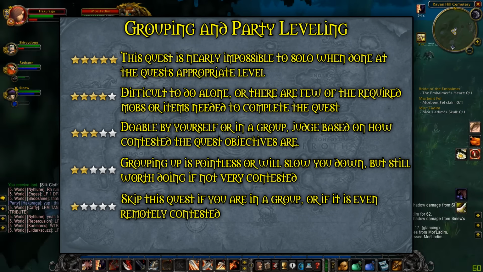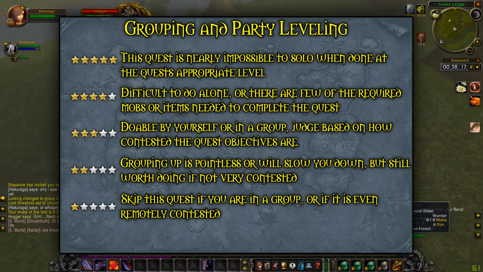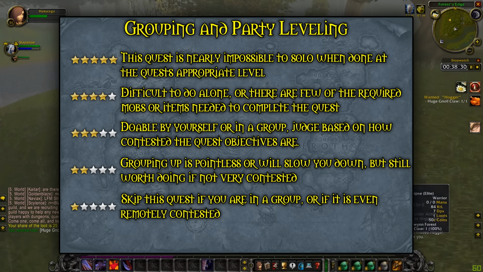A 4-star quest is soloable, but it's either very hard or the mobs are few and far between. Either reason means it's better to do this quest in a group. If you can't, then you'll need to put on your big boy pants. A 3-star quest is the sweet spot. It's basically a group or not quest. It really doesn't matter. You usually want a group if it's heavily contested, which is likely at the early stages of a game's launch.